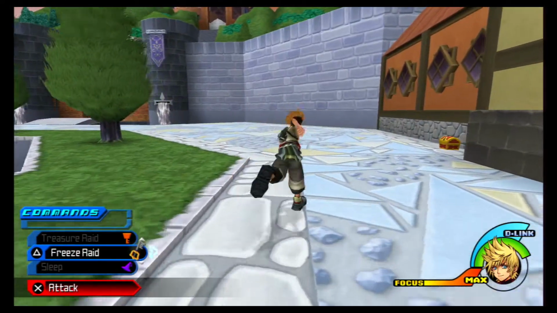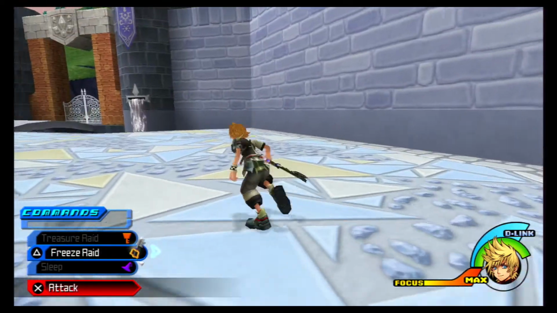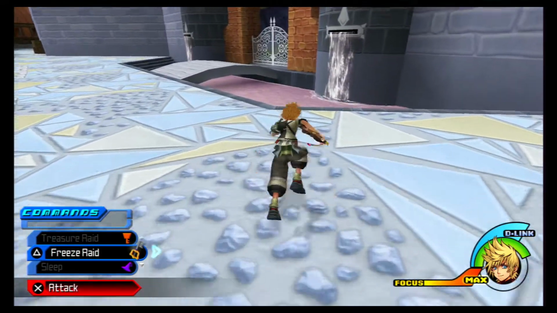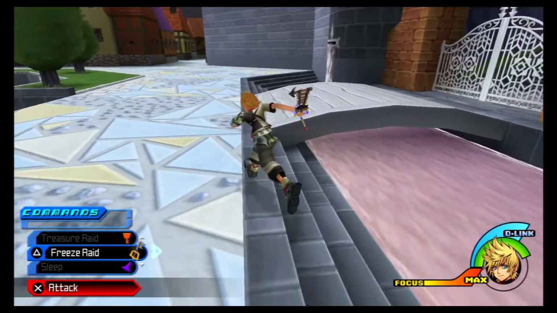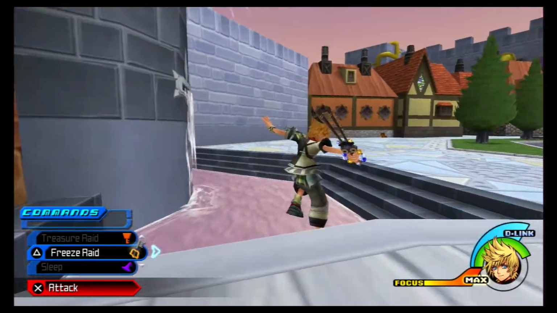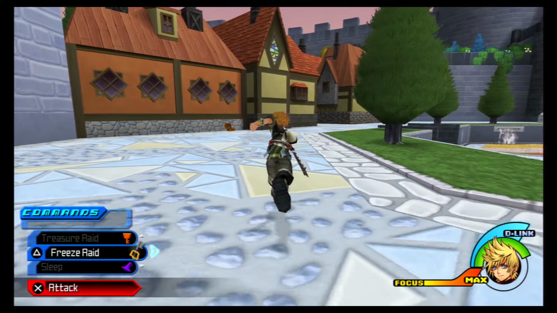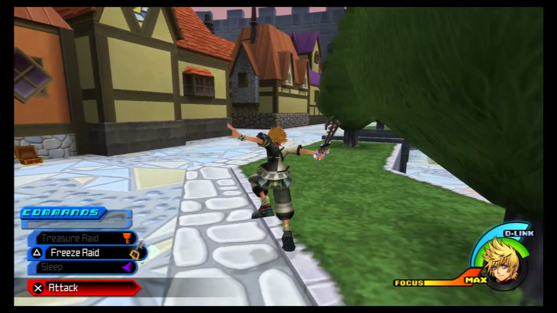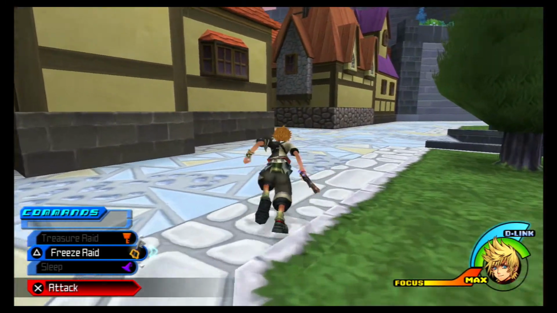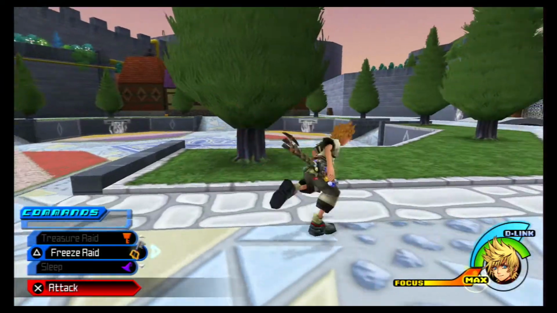I saw something. Yep, it's a chest. It's another chest. I love my new chest. How about over here? No? No. Let's go over here. Nope. Can't go that one. Alright, let me see really quick. This jump is getting annoying. Gotta go after Mickey. Alright, Mickey went this way.